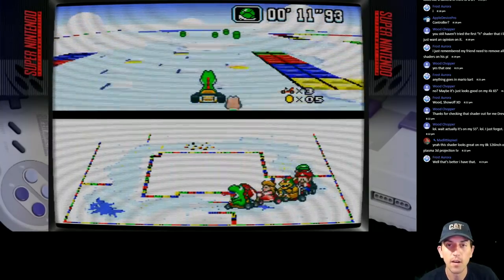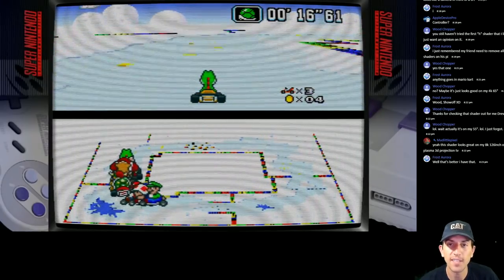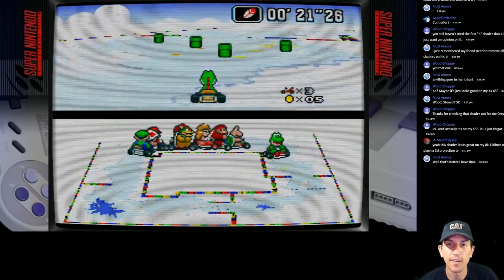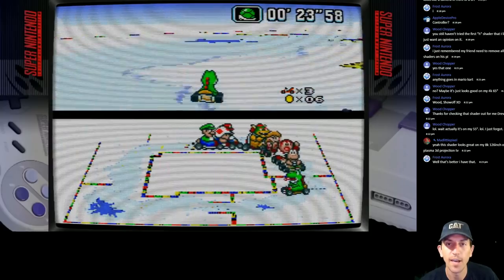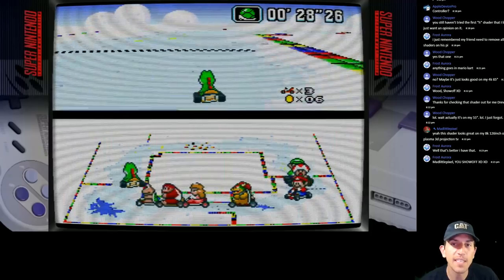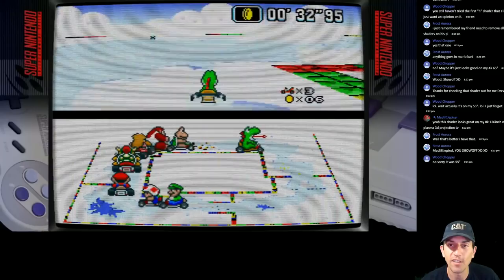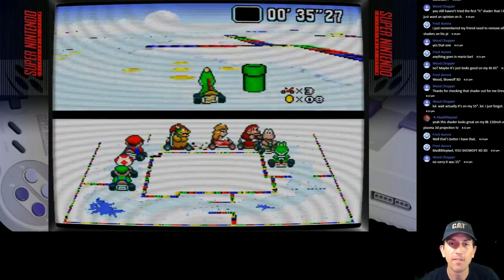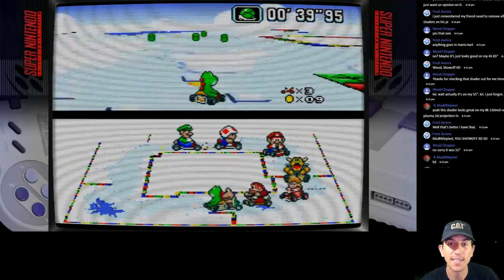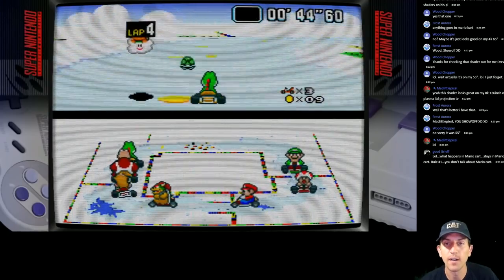Oh. Like these ice blocks, such detail. Is there anything better than the green shell when you're in first? Another green shell, how about that? I won the lotto. Did anybody see on The Price is Right the other day, almost everybody won the $10,000 from spinning the wheel? That was crazy. That's luck right there. Freaking Koopa Troopa over here.